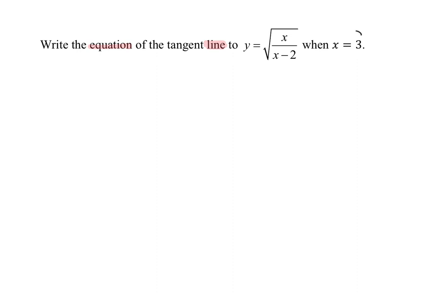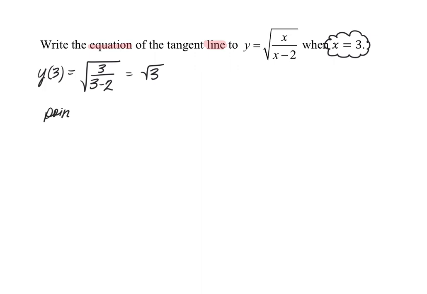We know the x value over here, that x is equal to 3, so we just need the y value. So we need to find y of 3, in other words, the output. So when x is equal to 3, what's the y value? And in this case, the output, the y value, will be the square root of 3. So the point of tangency, we often call it, the point we're basically given is x is 3 and y is the square root of 3. 3 comma radical 3.